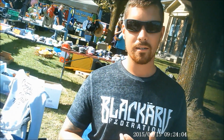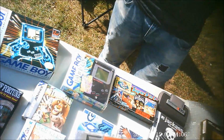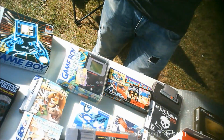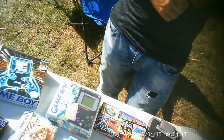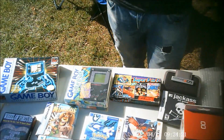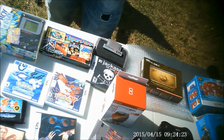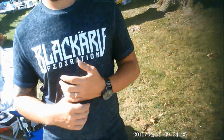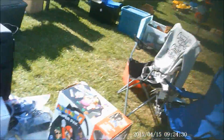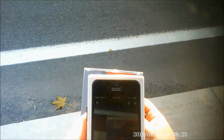I think he said 50 originally, and as soon as I brought up AliExpress, he came down more to reality, and we wound up settling on $20. Just shooting the shit. This is the guy, I recognize him. He lives maybe a town or 2 away from me, and at first I thought it was weird that he set up here like an hour away, but then I'm like, I came an hour away for this yard sale, so why wouldn't he come set up? So I pay him, I picked that up, and I told him I'd probably be back for the Game Boys, jokingly, because I had mentioned them before.